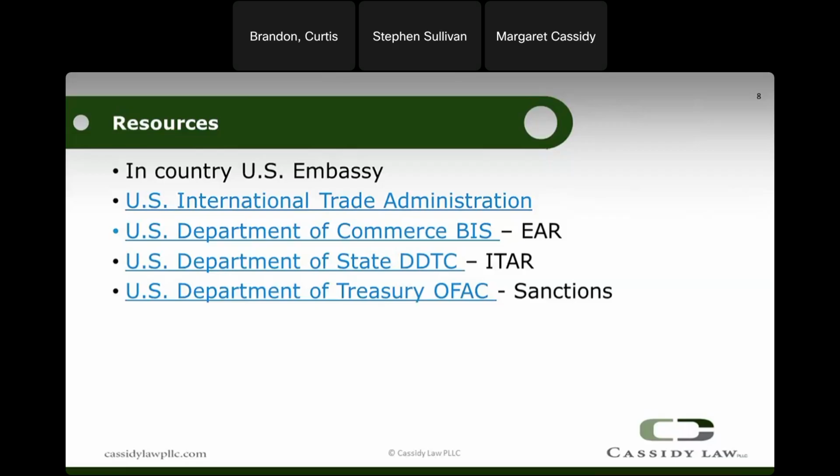I'm going to cover the export regulations. That's EAR, Export Administration Regulations. It's the Department of Commerce that manages, oversees and implements those regulations and makes sure that everybody's following them. That is their job and their duty, but they also have a great website with tons of tools and information on how to follow those regulations. If you're selling something defense or military oriented, it's controlled by the US Department of State under the International Traffic in Arms Regulations.